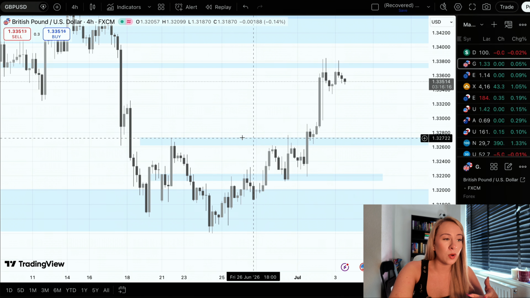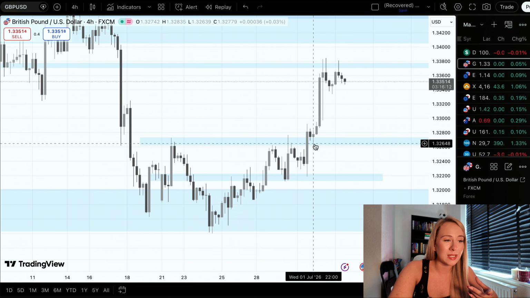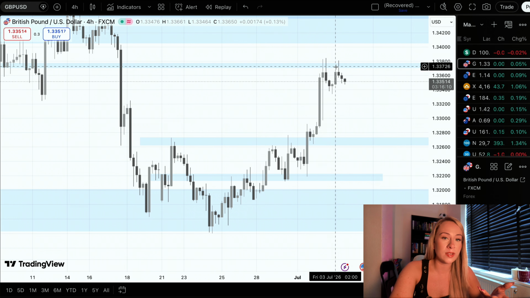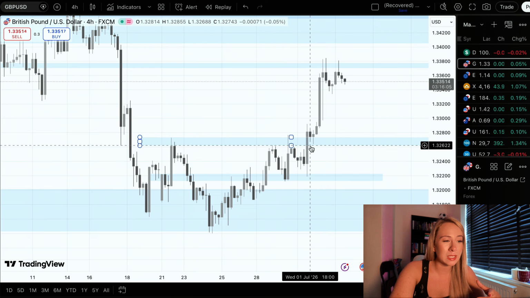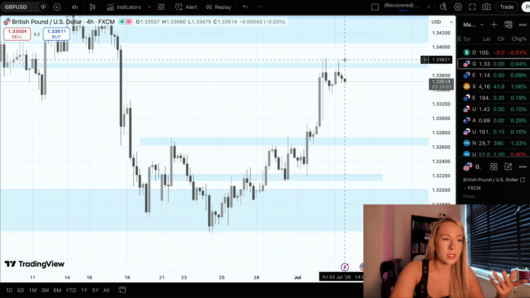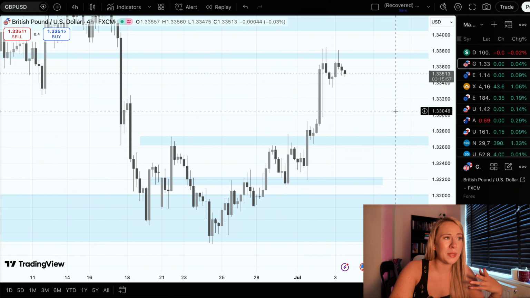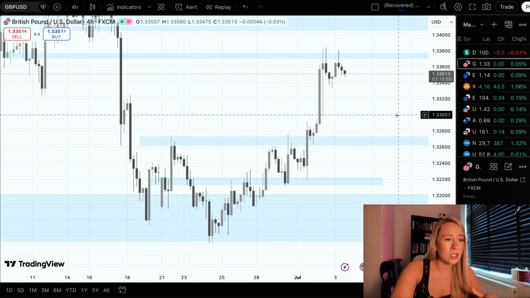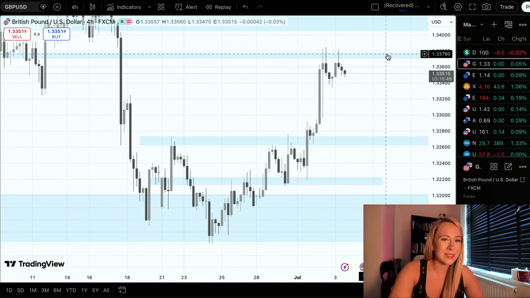So you've got the broken resistance here, the huge bullish 4 hour candle. You've then got the retest. That's the perfect entry. That is the perfect time to get into a trade. As soon as you see this candle here, particularly on the 4 hour, you know what to do. Price is going to go to the upside. And that is literally the most basic B-Tech level stuff in terms of trading price action. It obviously can get a lot more complicated, but keeping it super simple, that's it.